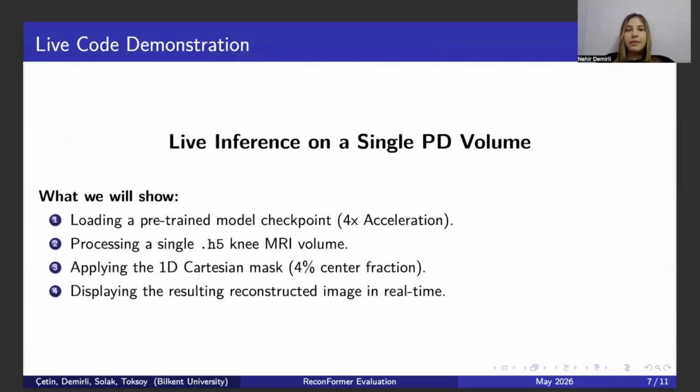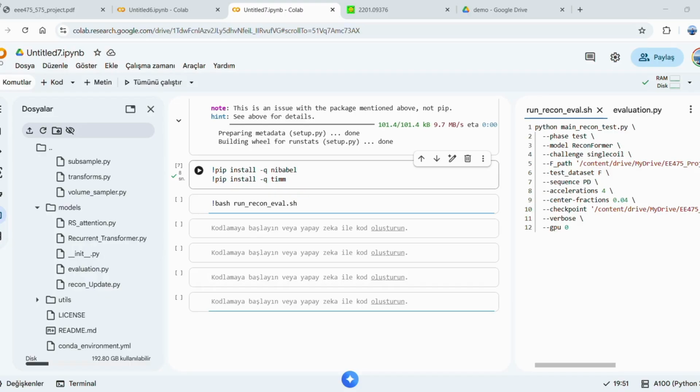And for our live code demonstration, we prepared a live inference workflow using a volume at a 4x acceleration factor. By applying a 1D Cartesian mask, we simulate real-world undersampled MRI scans. You will see the recurrent transformer efficiently suppress aliasing artifacts and restore fine anatomical details in real time.